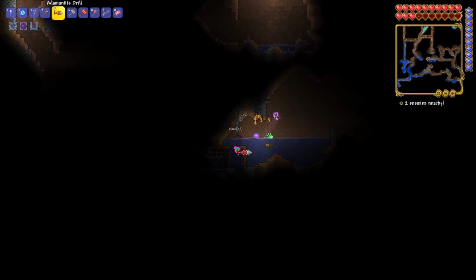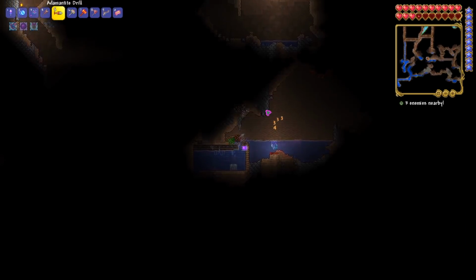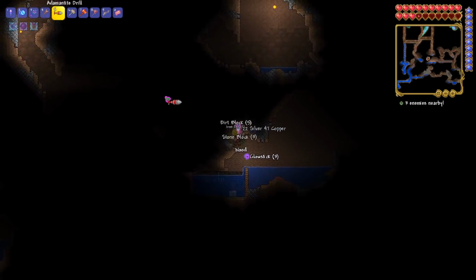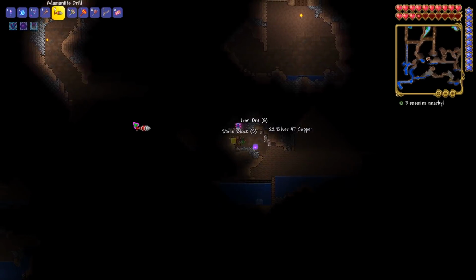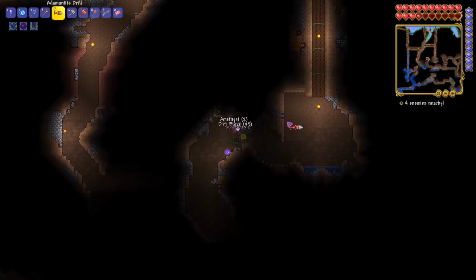Oh, for fuck's sake. We've had a golden chest. I don't want a golden chest. Leave it. We don't even want it at this stage of the game. Damn it. Okay. That was really unexpected. I guess I'm still a little bit too low down then.